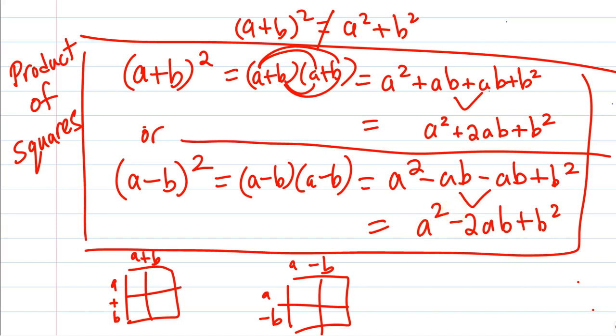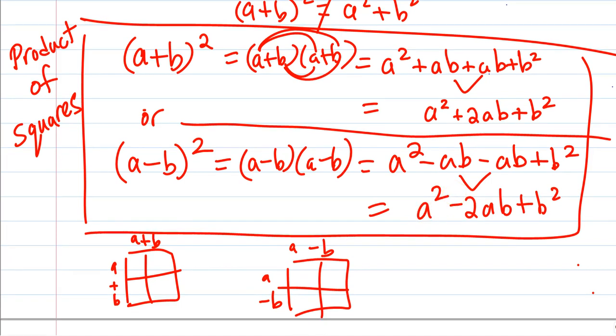And if you prefer, you can actually do this once again with the area models. If you write this out, what would this be? A squared, AB, B squared, which would then give us that top line. This would be A squared minus AB, and positive B squared. And that would give us the second one. Okay, so if you like the area model, please feel free to do that. I'm not going to emphasize too much on that.